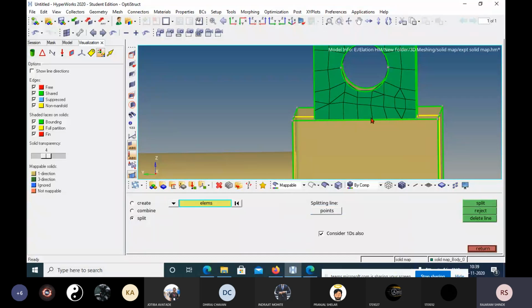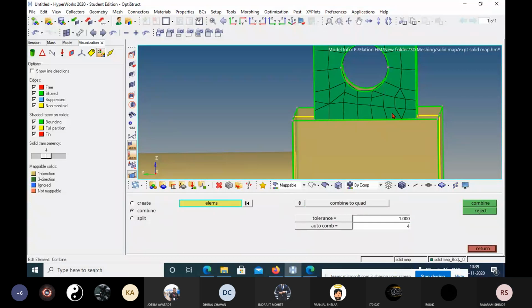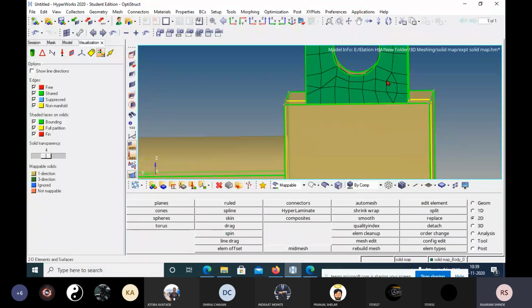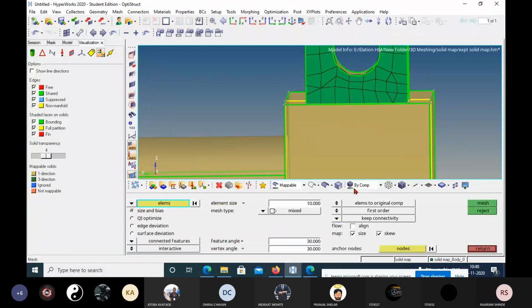Now here there are two triangles, back to back triangles, that we can combine. Combine this triangle and this triangle, and you will get one quad element. Now you want to remove these back to back triangles also. Go to the 2D auto mesh again, select this one and mesh.